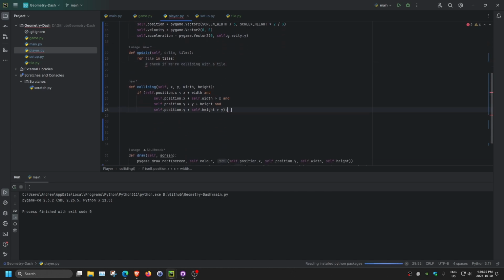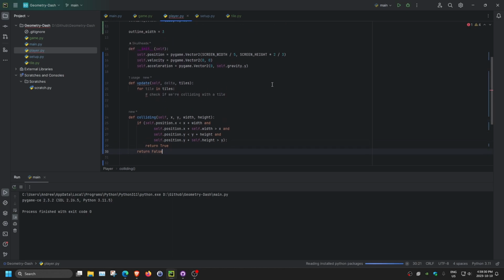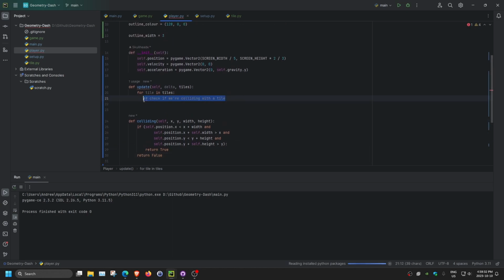Here it is, colliding. So if all of these conditions are true, return true. Yes, we are colliding. Otherwise, we want to return false. No, we are not colliding. Okay, now we can use this when we're checking if we're colliding with the tile.